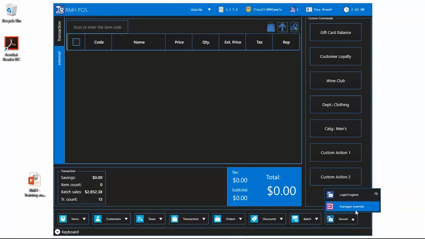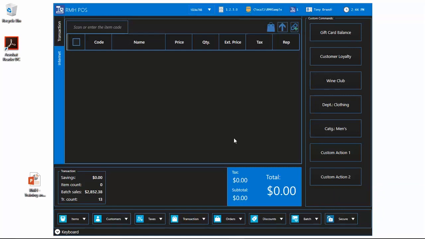So if a cashier is logged in with minimum permission, they don't have any permission to change price, for example, then they can use manager override for the manager to log in and start making changes to the pricing, and then the cashier can complete the transaction.